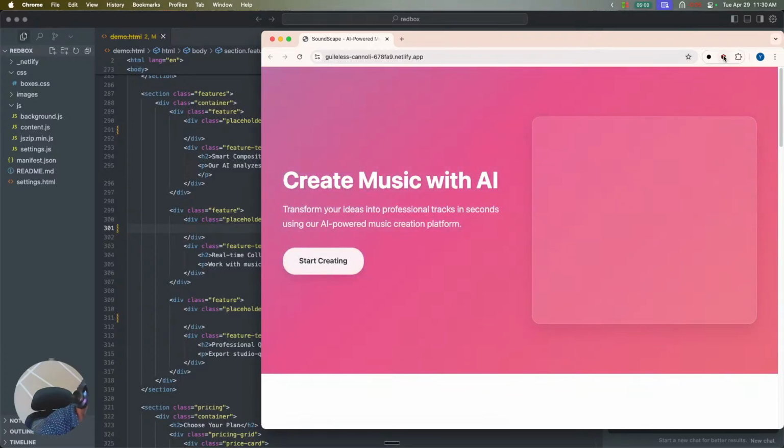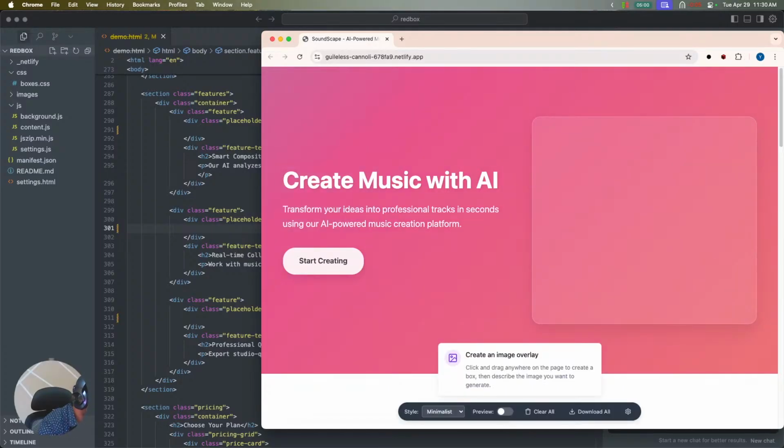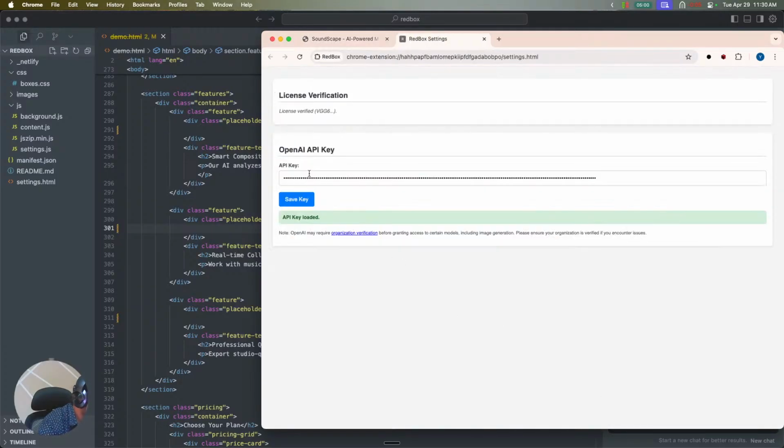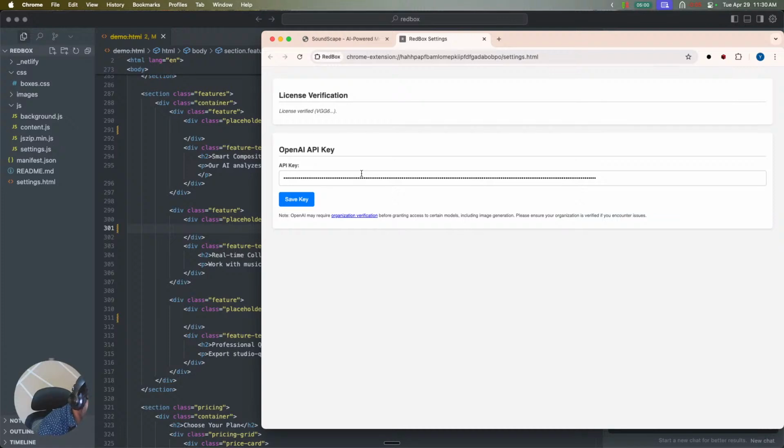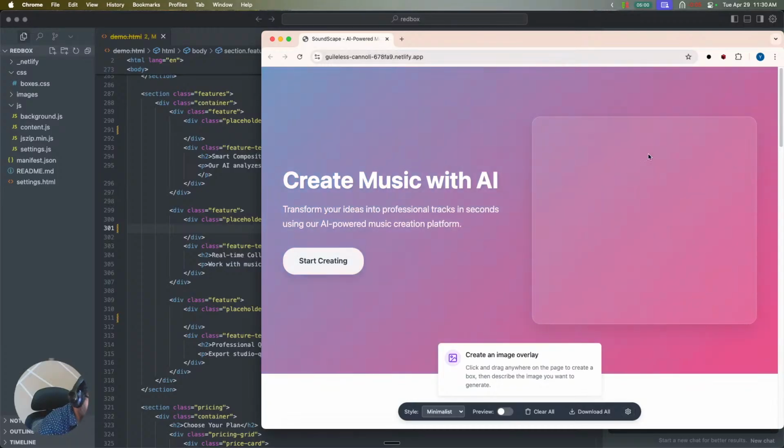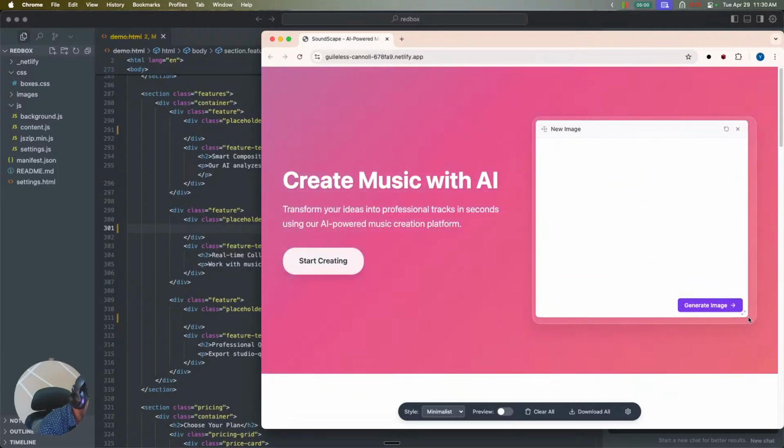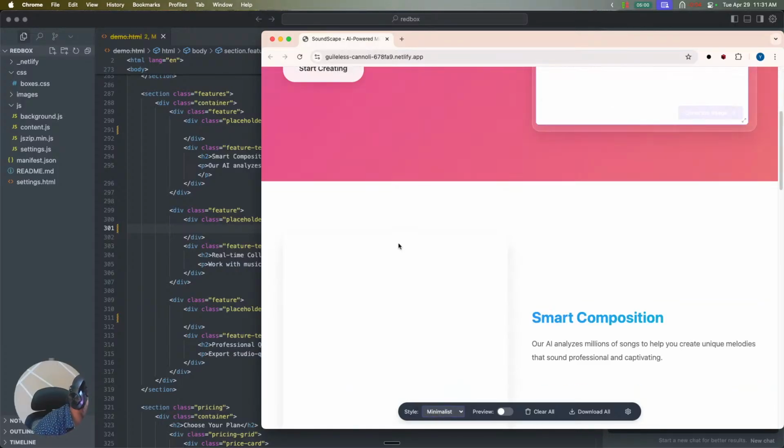So you just open up the extension from the toolbar, and if it's your first time, you just paste your OpenAI API key. We use GPT-4o image generation for generating all the images. Then you can draw a box wherever you want an image. Type in whatever you want. I've got a prompt that I copy pasted from ChatGPT, and then hit generate image. You can even pick different styles so that it makes it easier to keep things consistent across the page. While we're waiting, you can also generate other images.